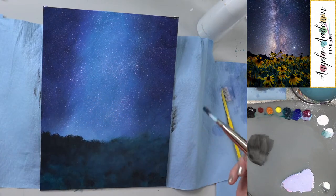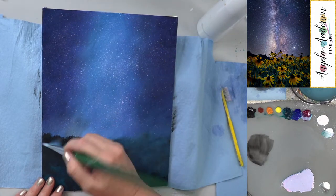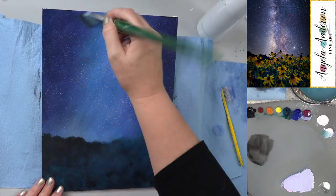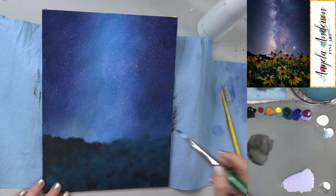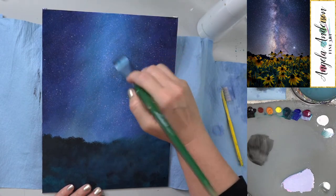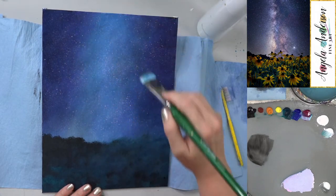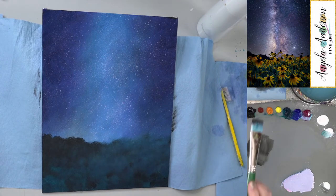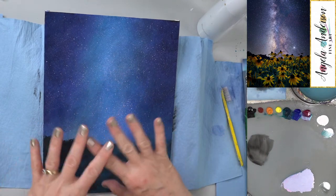You could also use a sponge — I've seen artists do that. This looks a lot more natural-colored and I like that we had the brighter color underneath; without that brighter blue beneath, it would dull everything down too much. This is much closer to the original photograph colors. With just barely any pigment — mostly glaze — I can push it around for a subtle effect. You don't want glazing to cover anything, just tint it.